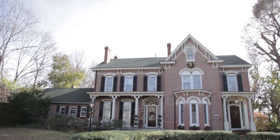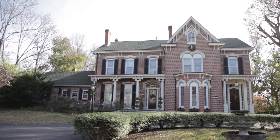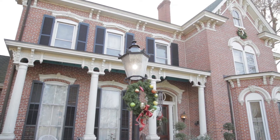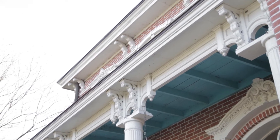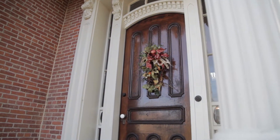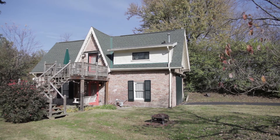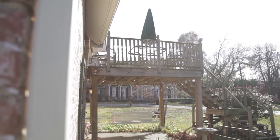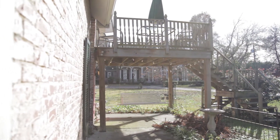This is a stunning home — actually one of my favorite listings in my eight years in real estate. The main home has just under 5,000 square feet of living space with five bedrooms and two full baths. We also have a carriage house on the property which offers another 750 square feet of living space with a one-bedroom, one-bath and its own kitchen, plus space for two cars on the first level. The lot itself is over an acre, so you've got your own oasis here.